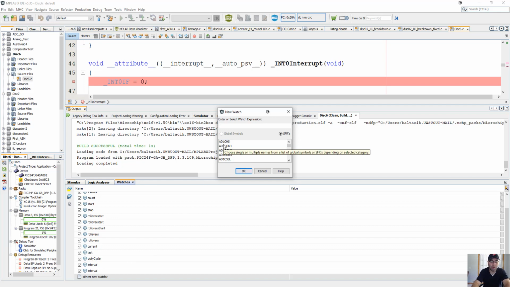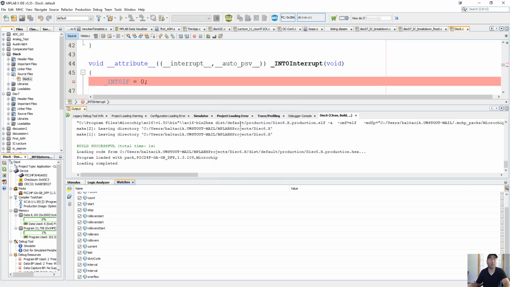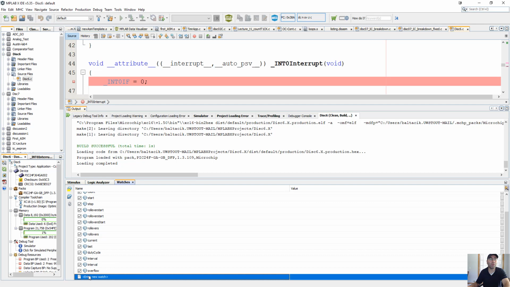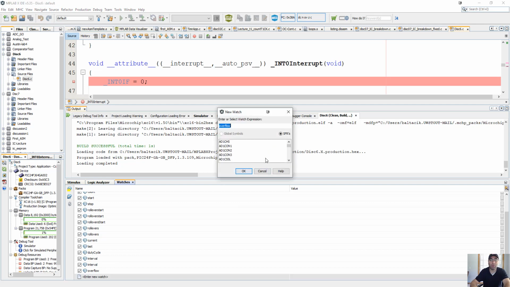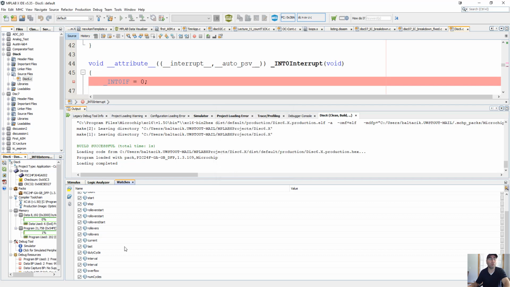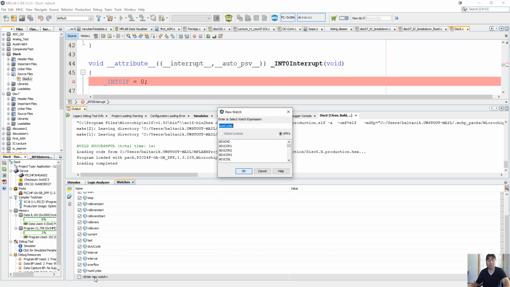So again, overflow, that's one, and the other one is number, cycles, and hit enter. I hope I typed them right. So timer 1.